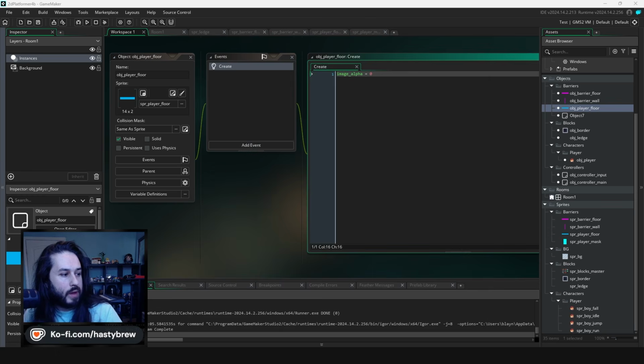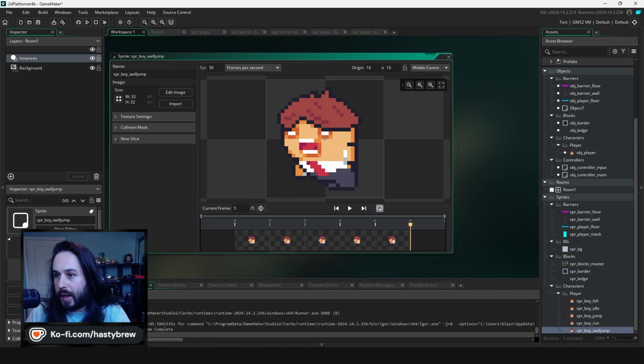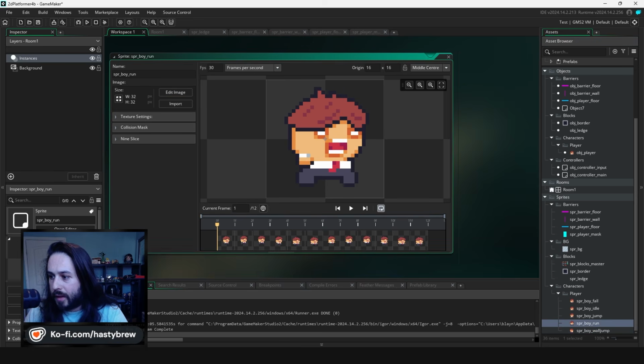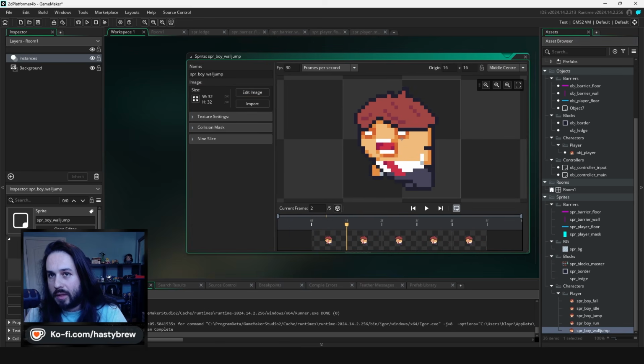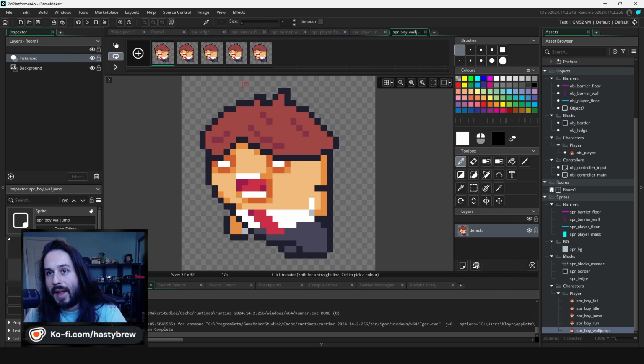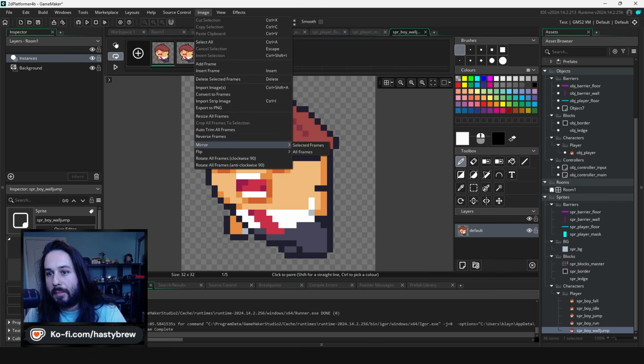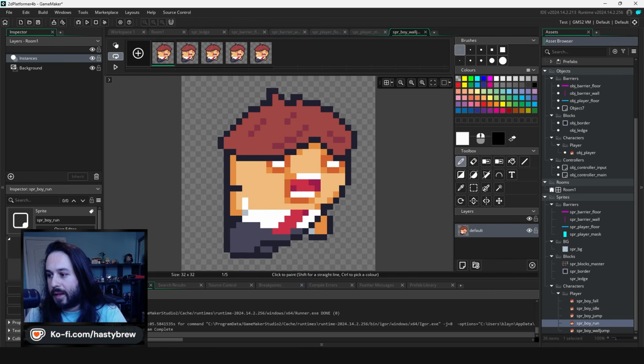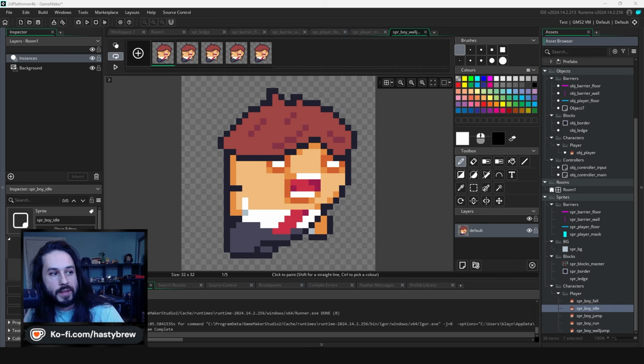We only need one sprite for this one. So this is sprite wall jump strip 5. We're going to put this into player. And there we go. Now, this is backwards the way it is. We see that all of these are facing one way, and then this is facing the other way. That will create some issues since we're going to be switching that all out manually. So let's come in here to edit image, select image, and mirror all frames. And now they're all facing the same direction. That was super simple, super easy.